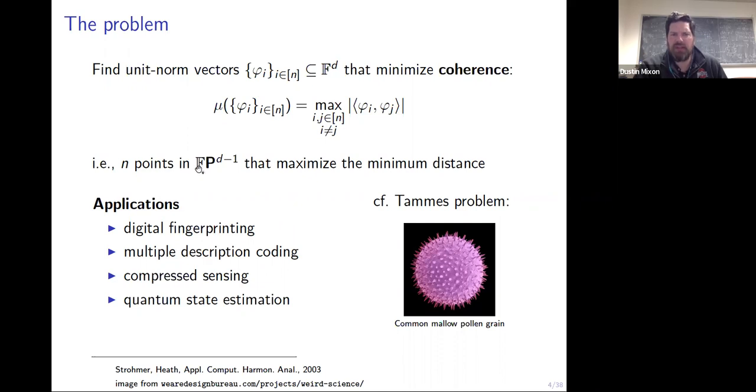In the case where the field is complex and d = 2, it turns out that the projective space is identical to the 2-sphere. And so packing points in this 2-sphere amounts to what's known as the Tammes problem. Back in the 1930s, there was this Dutch botanist named Tammes who looked in his microscope at a pollen grain and noticed that these long dangly things called pores were very far separated from each other. And so he posed the mathematical problem of how do you arrange points on the sphere so that the minimum pairwise distance is as large as possible. And ever since he posed that problem, mathematicians have been trying to solve it. The problem that we're discussing in this talk is a general version of the Tammes problem. We're not restricted to CP1, but we're certainly interested in CP1, for example.